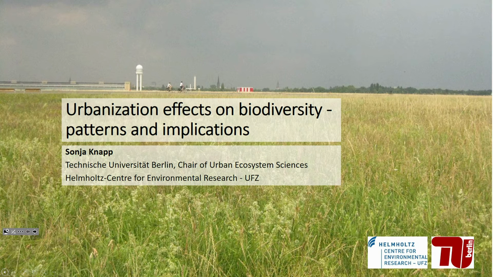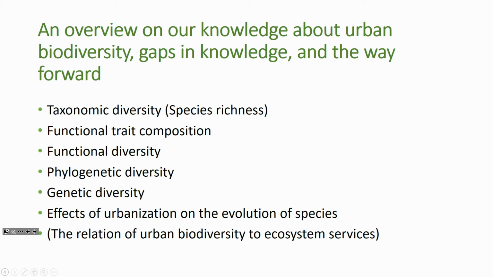Well, what I want to talk about, not railway stations, but something related, is urban areas, and especially the effects of urbanization on the biodiversity of plant and animal species. My talk will basically be divided into two parts. One will be an overview of our knowledge: what do we know so far about the effects of urbanization on biodiversity? And the second part will be: what don't we know, or where are our gaps in knowledge?